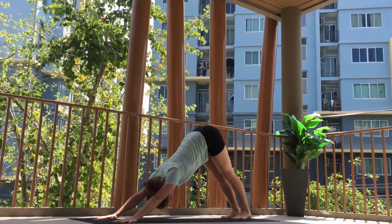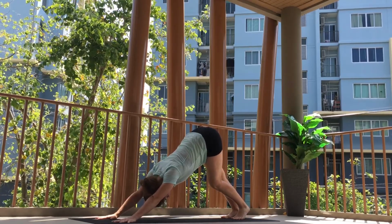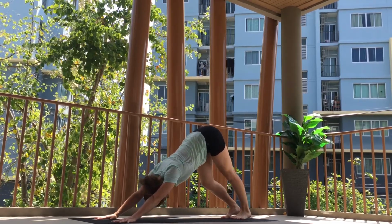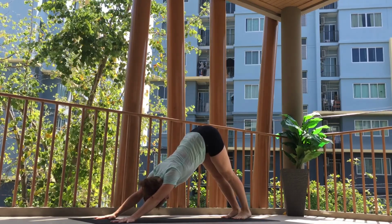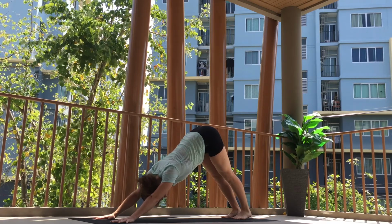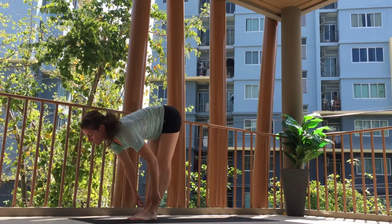Few breaths here, even breath. As always, maybe allowing a bend to the knees or allowing the legs to bend one at a time, bringing greater length to the backs of the legs or hamstrings. On the next exhale, bend the knees, look ahead, travel back to the top.